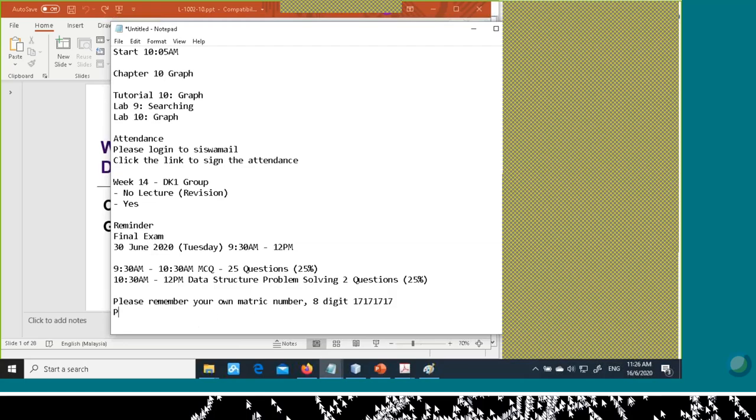Make sure, again, please do not copy. We can detect whether you are cheating. Don't play. Don't copy. I have a program to detect whether you cheat. I already detected someone cheating in the networking course. So for the final exam, data structure problem solving, do not copy, because I have software to detect whether you are cheating. If you copy to your friend, you get zero, your friend also gets zero.